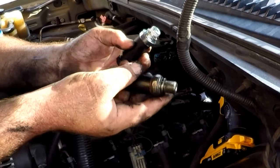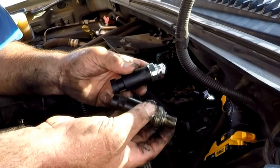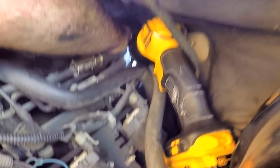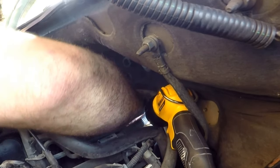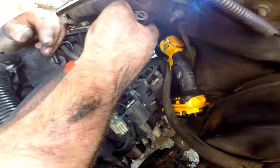According to the dealer, just be sure the section that threads in is the same diameter and has the same thread pitch. A warning: because the oil pressure switch is mounted in a location with pressurized oil, it is normally necessary to use some type of thread sealant. This one has a washer, so we don't have to worry about that. Now install the replacement oil pressure sensor, threading it in by hand until you can no longer turn it, then finish tightening with the appropriate socket.